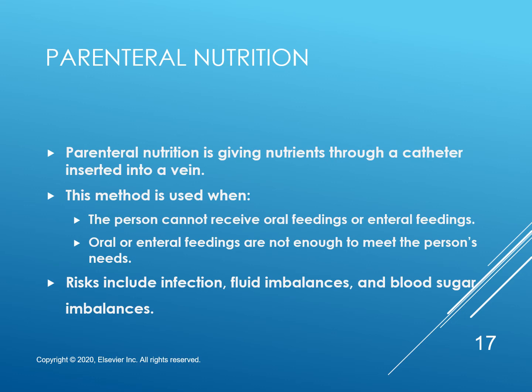In parenteral nutrition, a nutrient solution is given directly into the bloodstream through a catheter into a vein. Nutrients do not enter the GI tract. Para means beyond, and enteral relates to the bowel. The solution contains water, proteins, carbohydrates, vitamins, and minerals. It drips through a catheter inserted into a large vein. Parenteral nutrition is often called total parenteral nutrition, TPN, or hyperalimentation.